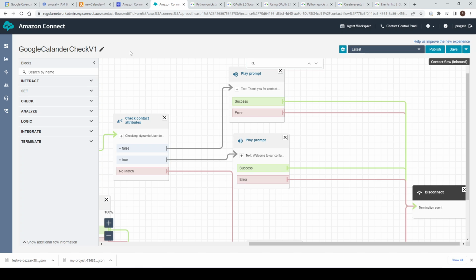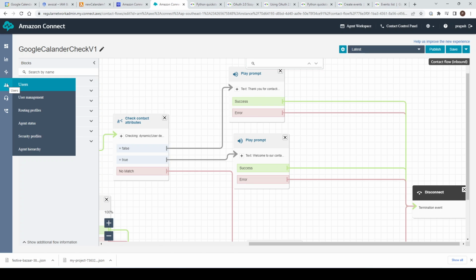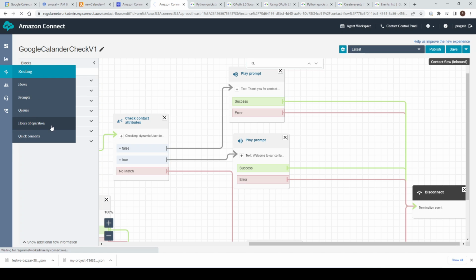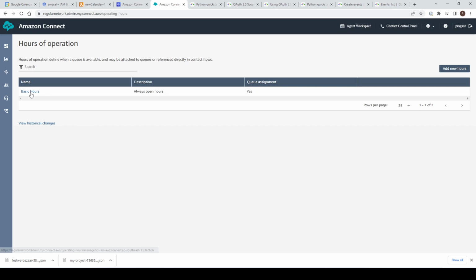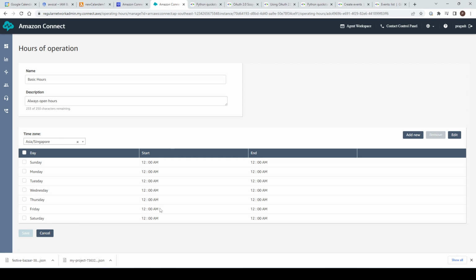When you turn on an instance and configure it to work on this contact flow, there is an option to configure routing profiles, I mean hours of operation here. You can configure the hours of operation and define that on the contact flow as well.